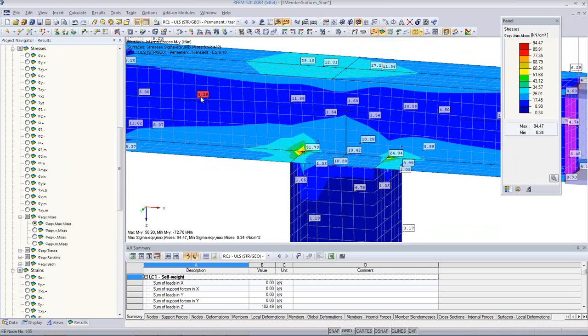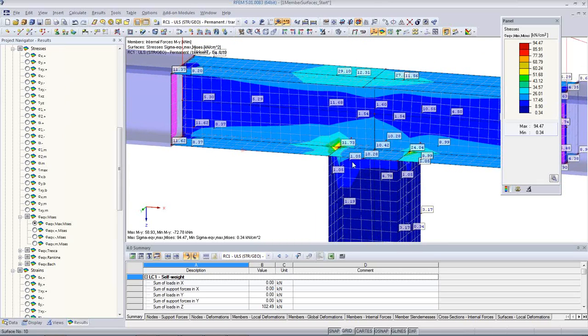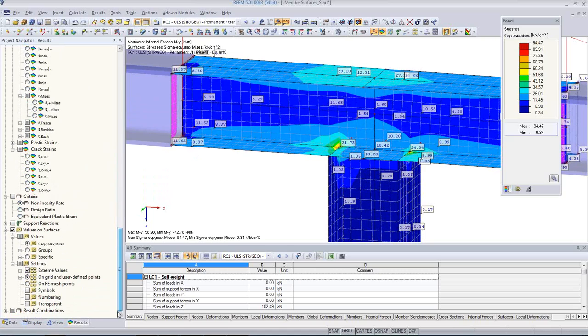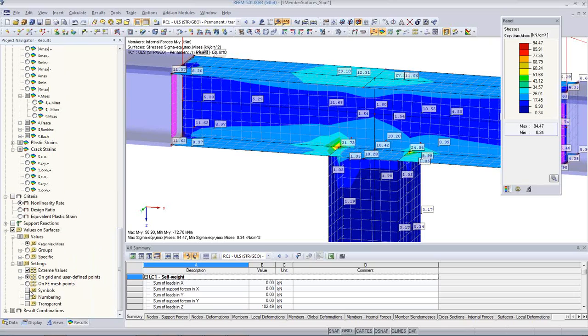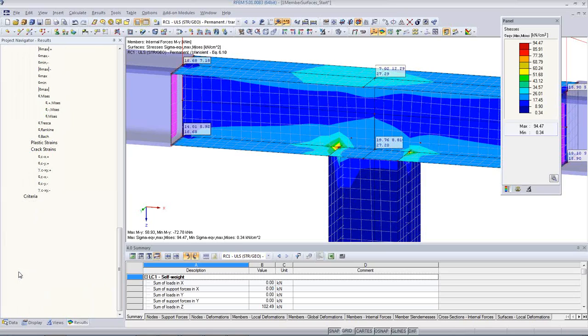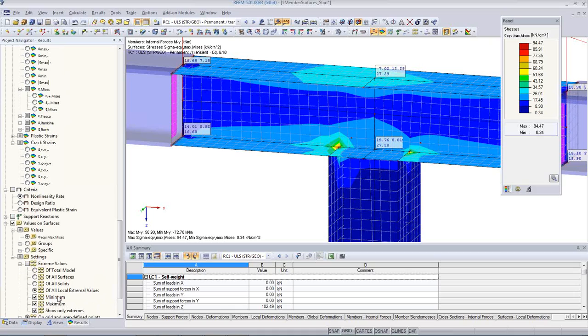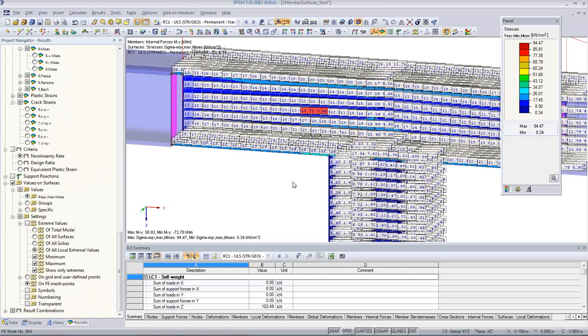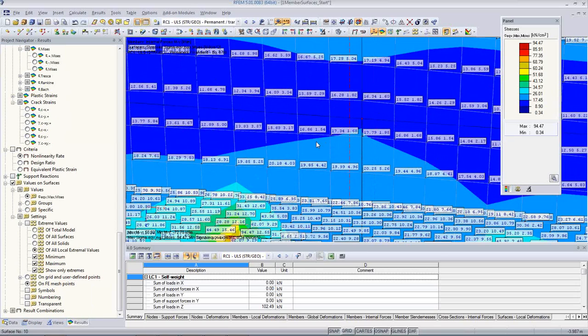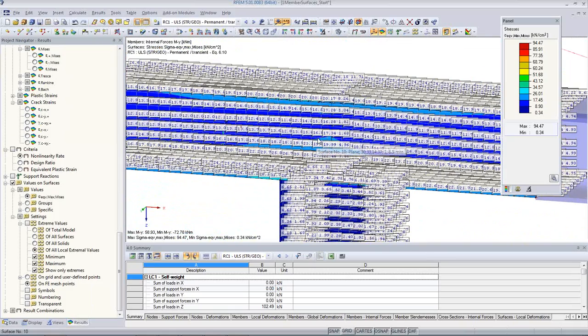I can also show the local values here. RFEM has an algorithm that shows only selected values and not all the values. If you do not take care of this, you get results on all the values and you will not see all the results, because you get so many values that you don't know which ones are the maximum or the minimum values.